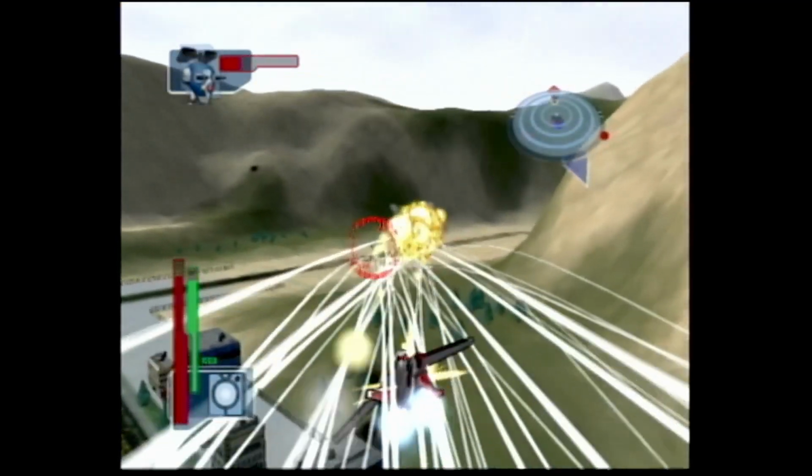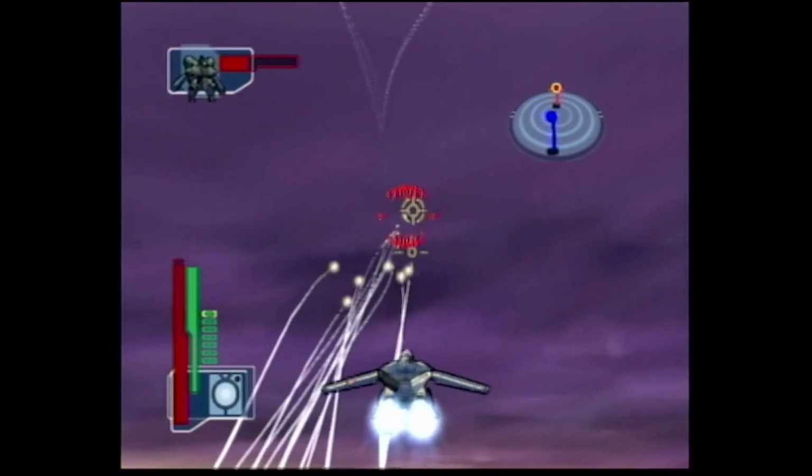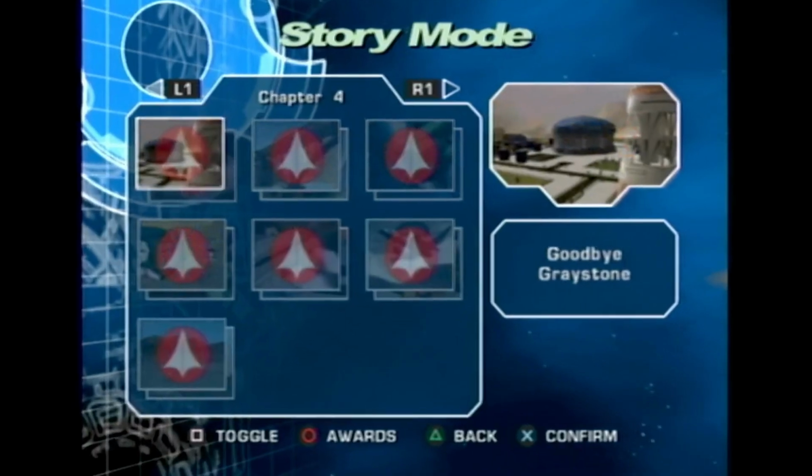With all that being said, we're now down to B tier. It would be lower were it not for some fun moments spread throughout the chapter. But then we have Chapter 4.